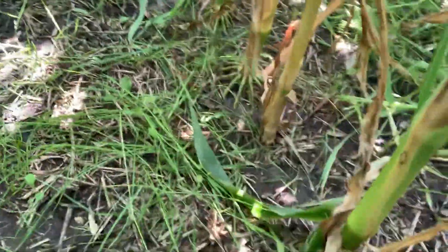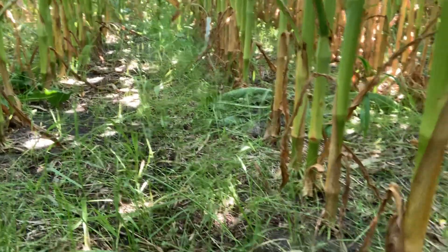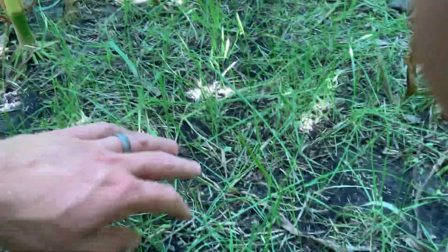It's August 5th today and we are experiencing kind of the meltdown of the interseeded covers. This is typically what we see throughout this time of year — the cover crop is just going to kind of start to melt down. It's about 10:30 in the morning and we've got some sunlight coming down but not very much, so these covers really are not going to look all that great.